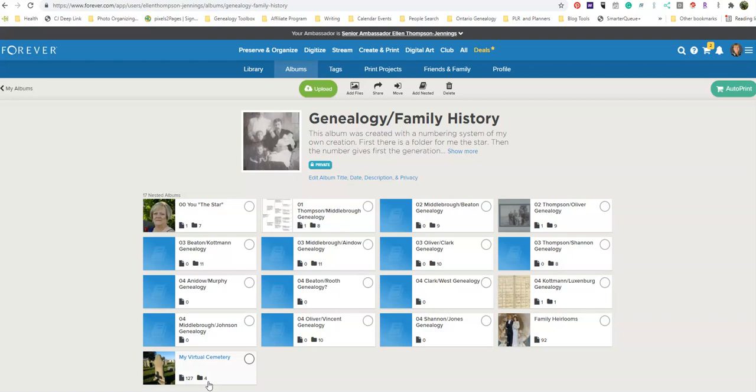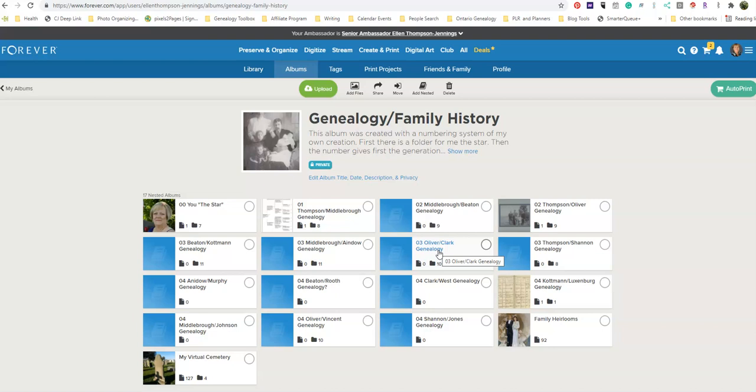Another thing, as you add documents, you may want to consider tagging them with the names of the people that they include. Then if you're just looking in your Forever album and you want to find all the photographs or all the documents that you have tagged with, say, Jesse Oliver, who is my great-grandfather, and he's in file number 03, Oliver Clark, then I can just type in Jesse Oliver, and everything that I have in my entire Forever account will show up.